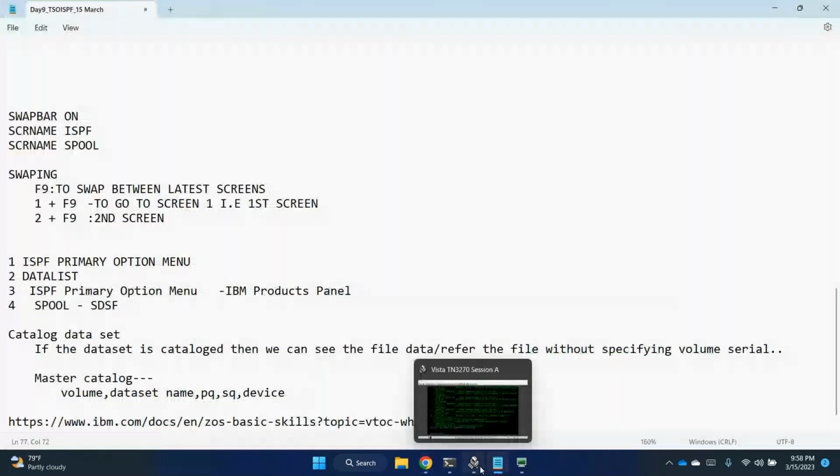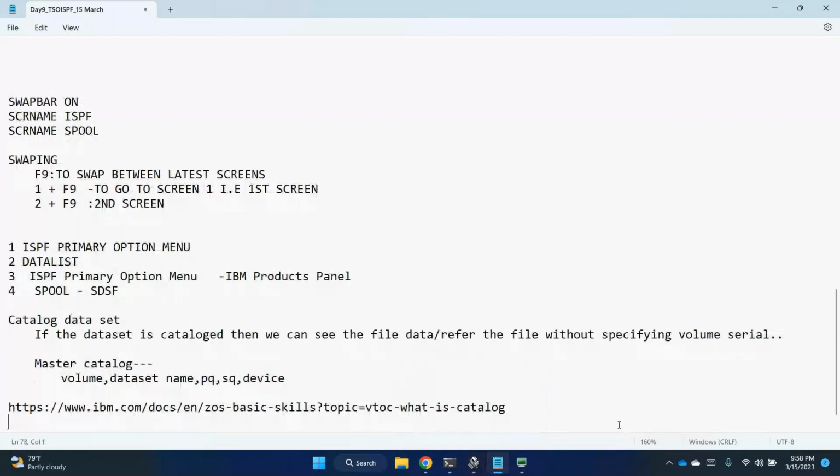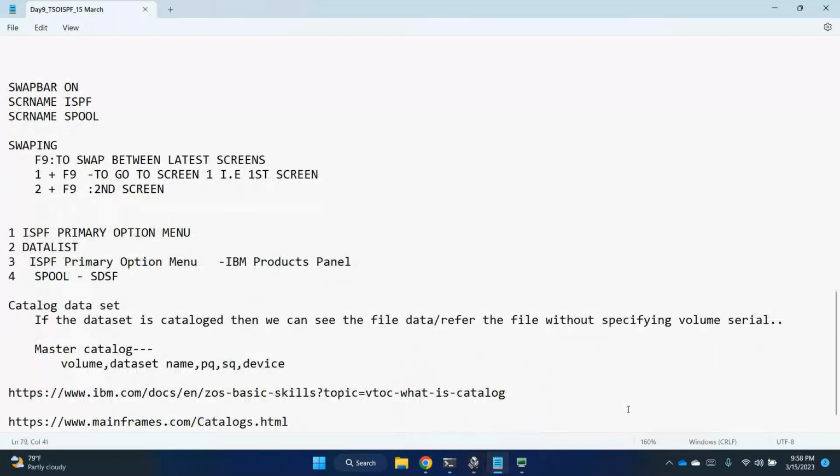Any queries? If the dataset is cataloged, only by specifying the name we can retrieve it. If the dataset is not cataloged, you must specify all three: volume, dataset and device. Who will remember all of them? You cannot remember all of them.